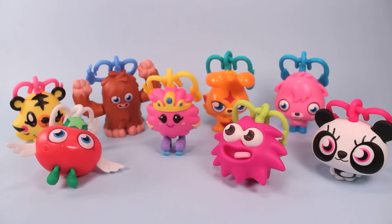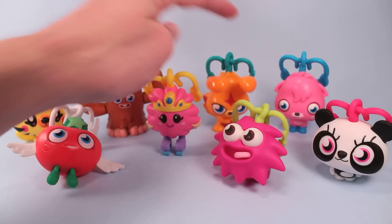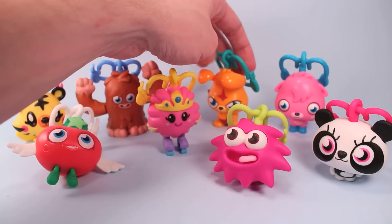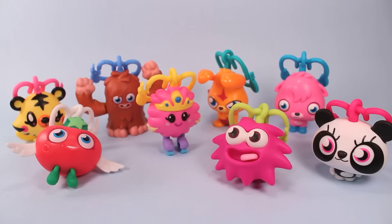And here is the whole set of Moshi Monsters Happy Meal toys. These are a really colorful, cool collection for both kids, boy or girl — absolutely fun playing with these guys. I know my daughter is going to love them. I really like Katsuma back here — he just cracks me up and will be a perfect channel mascot. If you get a chance, they are available at the tail end of December, probably January 2013. Start collecting these guys. Did I pronounce them right?